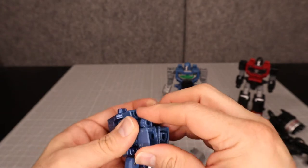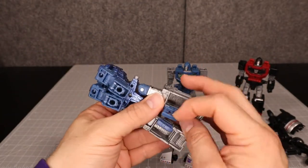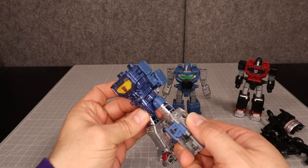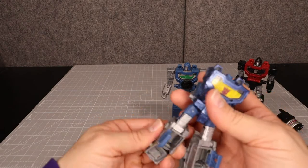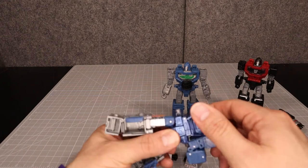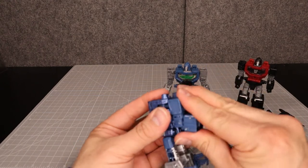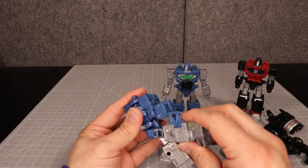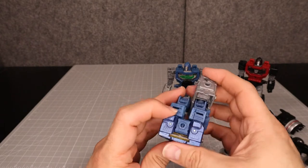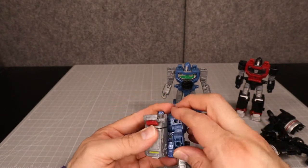Flip the hands down into these areas here. Okay, next thing, we're going to flip these skids out, which we are not going to use for this particular transformation. Turn these all the way around, and then we are going to rotate this all the way around like so. Now we're kind of in this position. So what we want to do is flip this up and flip this all the way in and then collapse it like that. Do the same thing on the other side.